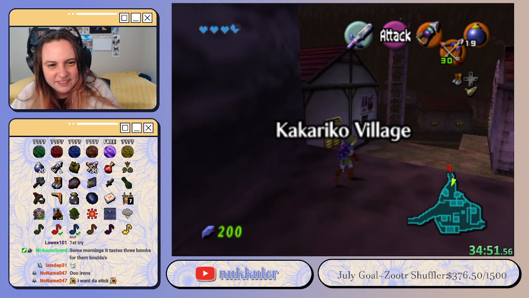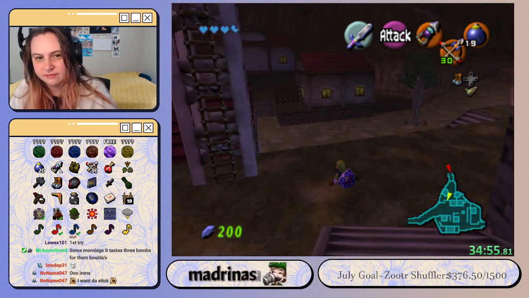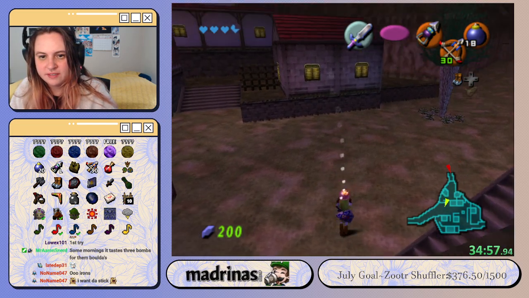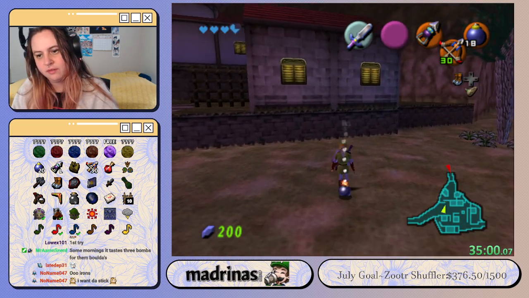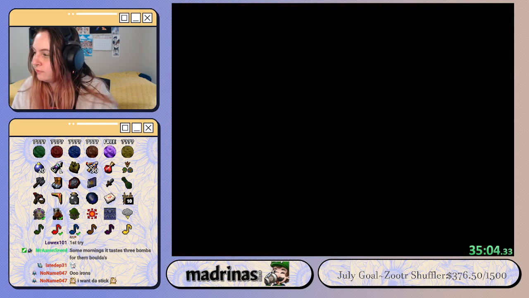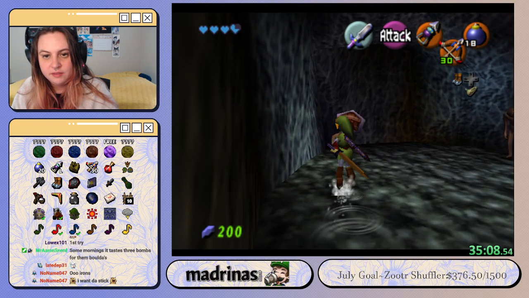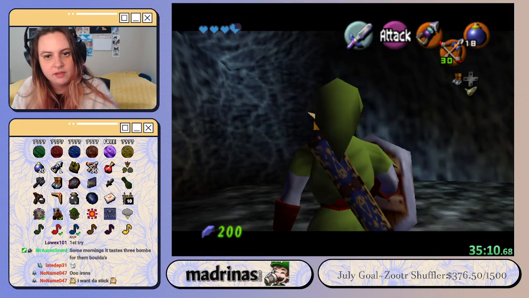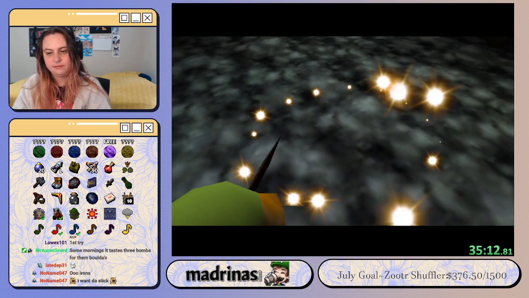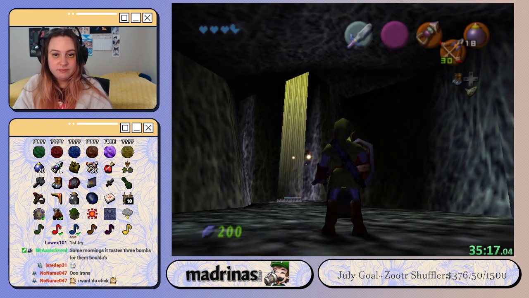I'm assuming Child can just peek down on these. I gotta check things here in adult too. Yeah, it's kind of an interesting dynamic, just peek down on those three. Okay, let me read the three hint stones here. Death Mountain Crater is foolish.